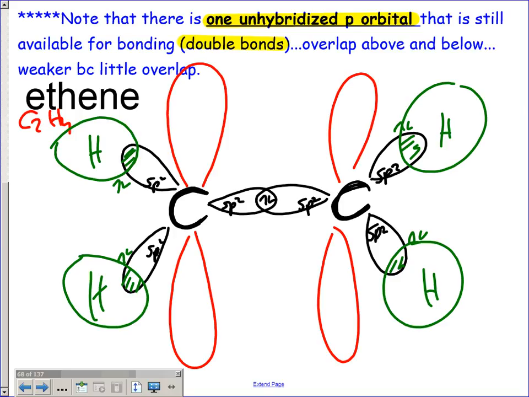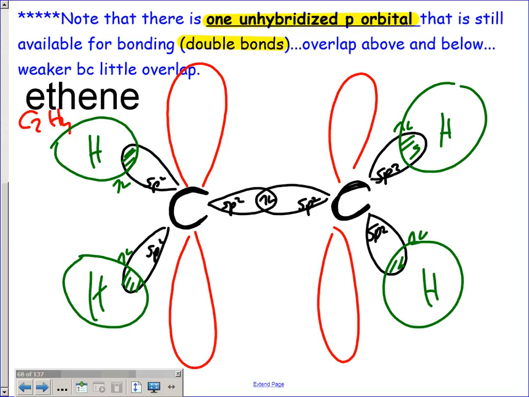So Kurt has built this for me. You see the p orbitals now on my structure. They are above the internuclear axis and below the internuclear axis. Between carbon and hydrogen, you have a straight single bond. Those are between the internuclear axis. There's a lot of overlap there. That's a strong sigma bond, as we call it.